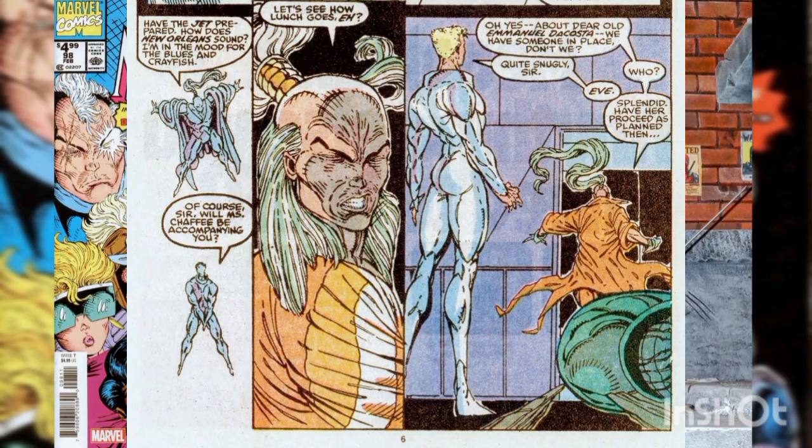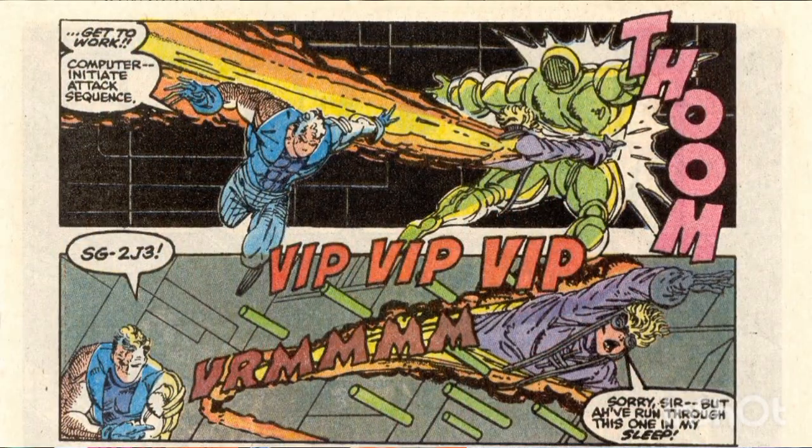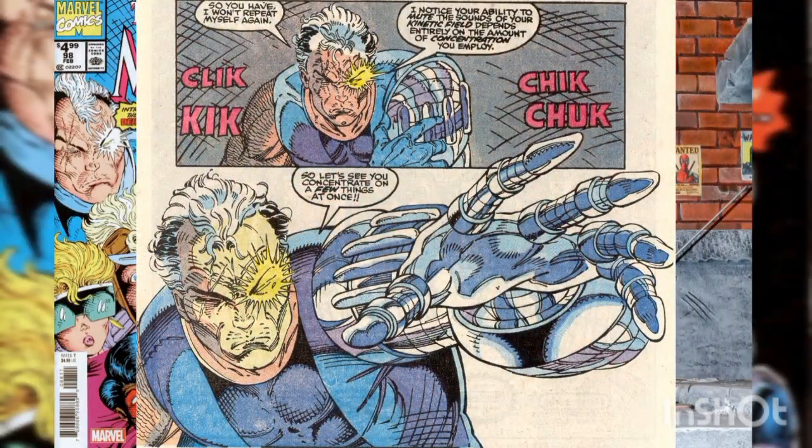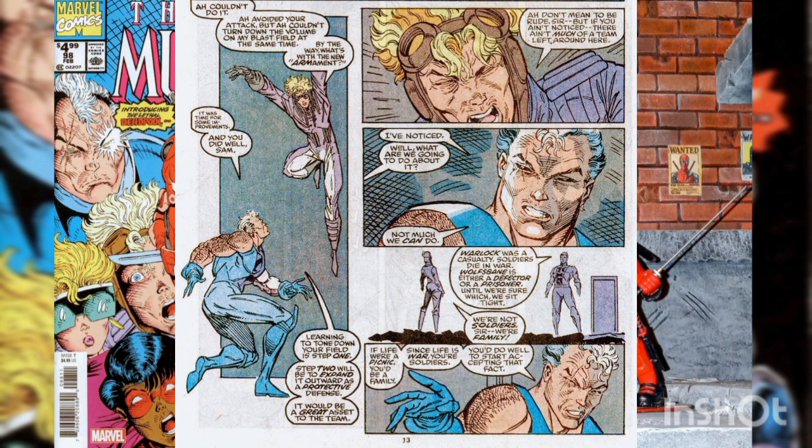Gideon is assured by his assistant, Adam, that all will go well. Two days later, in the danger room, Cannonball infringes upon Cable's practice session with the excuse that he needs practice too. Cable uses the opportunity to see if Cannonball is able to concentrate enough in a battle situation to limit the noise of his combustion. Surprising Cannonball with an arm blast, Cable learns that Cannonball still needs some work. In fact, everyone does — but there just isn't much of an everyone anymore.